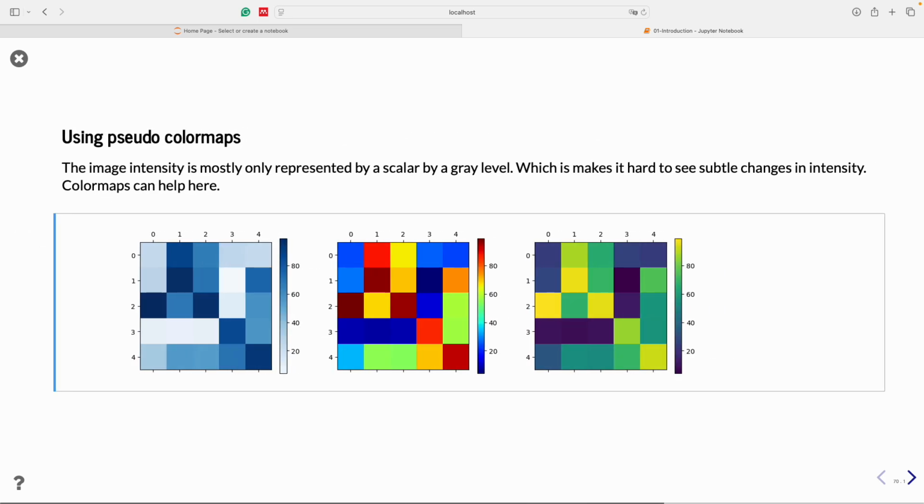Here are some examples of pseudo color maps which you can use. Here is one called Blues. That one I think is Jet, and that is Parula or Viridis, depending on which toolbox and language you are working with. Parula is for MATLAB and Viridis is for Python. They give more or less the same color scale.